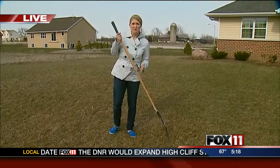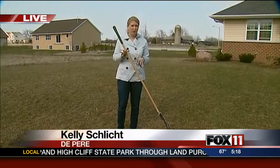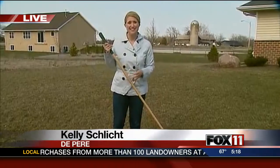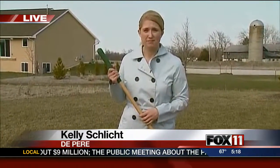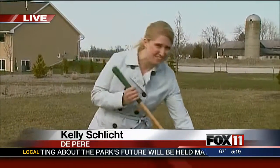A lot of people are itching to get out there and cut their lawns, but if you see your neighbors doing that, you might want to wait a few days so the lawn can actually have some time to grow a little bit more — lawn care experts say that's actually healthier. And if you are looking to fertilize your lawn, you want to do that as soon as possible, because otherwise the crabgrass is going to start growing. Live here in De Pere, Kelly Schlicht, Fox 11 News.